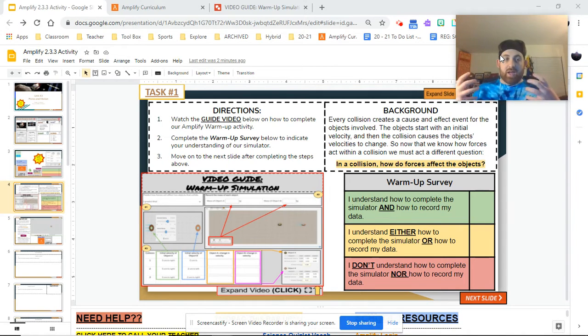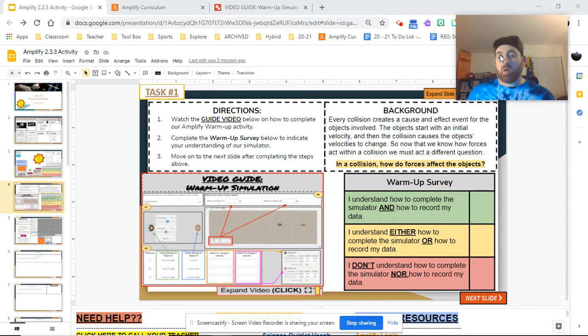Meaning when they collide, the strength of the forces from one object and from the other object are going to be the same, but they're going to be in opposite directions. They'll be exerted on each other in opposite directions, but they're going to be equal strength. Now, this idea can be very insightful and confusing when we look at different objects. And today we're really going to explore a little bit more of that.